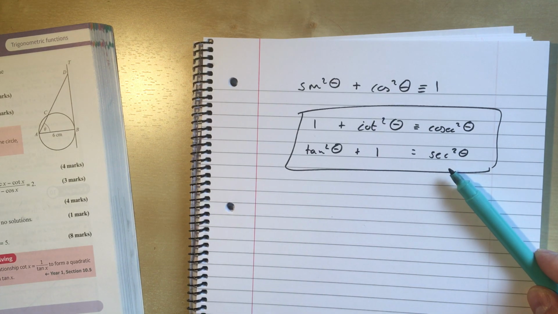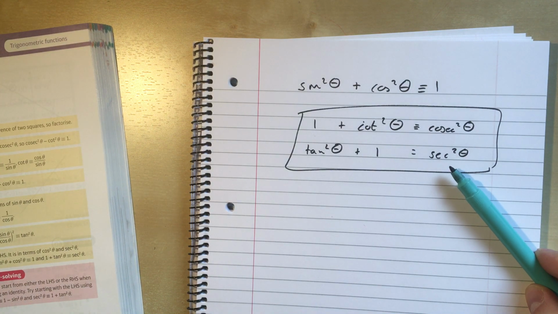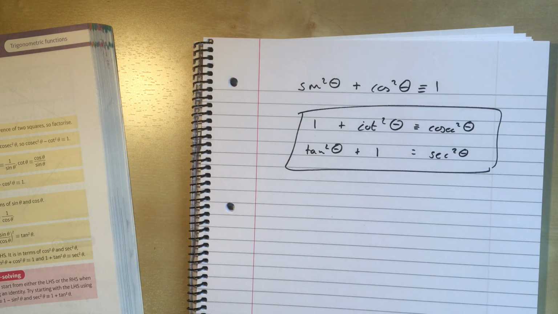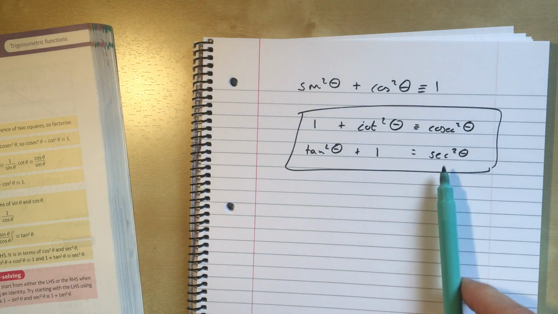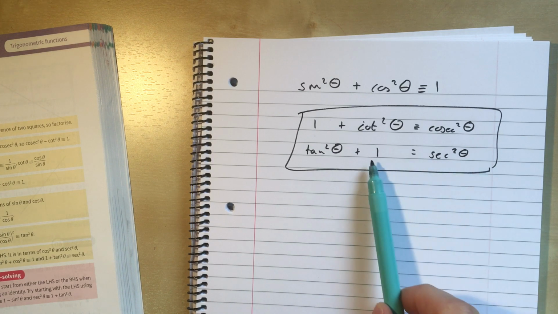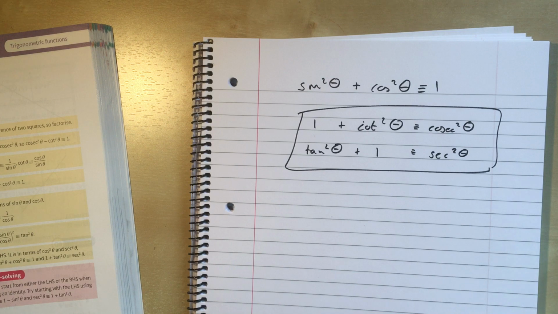so that if you're in the middle of a question to do with trig identities, and you see a sec squared, you know you could change it into something to do with a tan squared, and if you see a tan squared, you know you could change it into something to do with a sec squared. So if you had a sec squared, it would be sec squared minus 1 equals tan squared. You can use that identity either way, all right? So you need to have those links firmly in your memory.